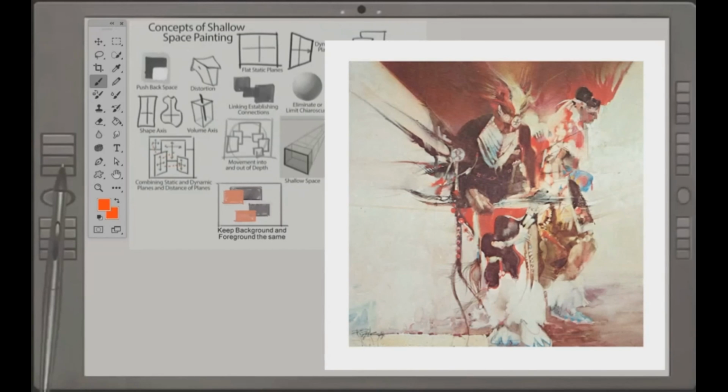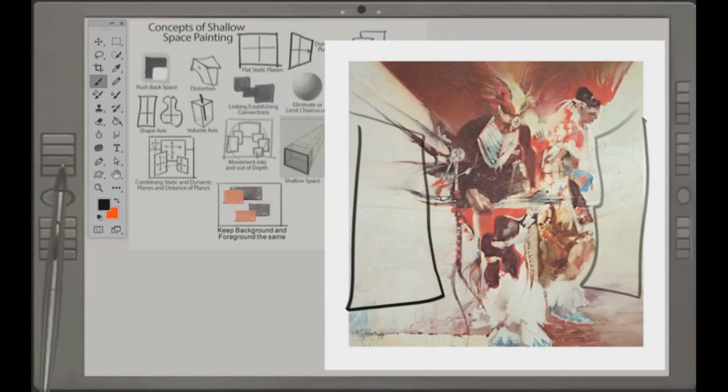And here again, the space is more shallow. It has been flattened out more. There's no suggestion of deep space here. Everything is closer to the picture plane. Therefore, the space becomes more shallow. The fact that you don't see anything here, just this empty negative shape, brings it forward toward the picture plane. It becomes more parallel with the picture plane, thereby flattening out the space more.